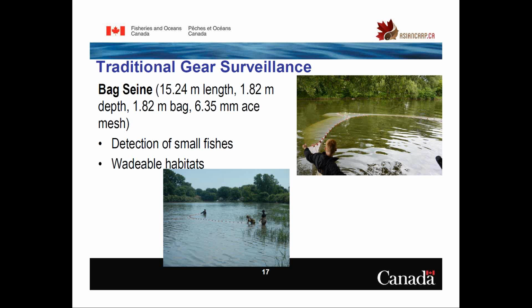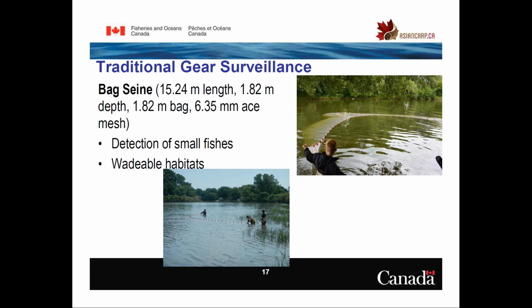So one of the active sampling methods we use is seining. We actively deploy the net and pull it in to capture fishes in nearshore shallow habitats. Seines can be deployed in a variety of habitats, from no to moderate flow. And seining generally captures smaller bodied fishes. So you can see an example here of us setting, waded out with the net, and I'm turning and coming back in towards shore.